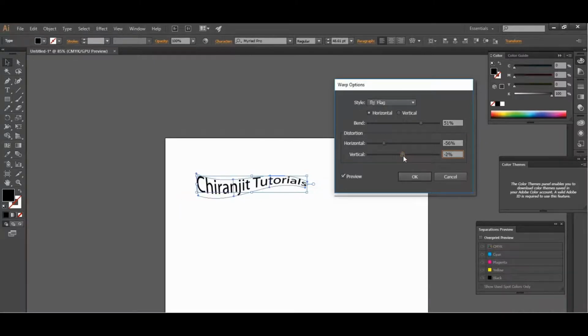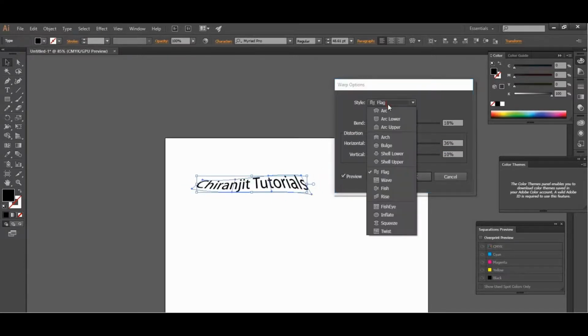So let's see here. You can adjust the Flag option, and you can customize that very easily.